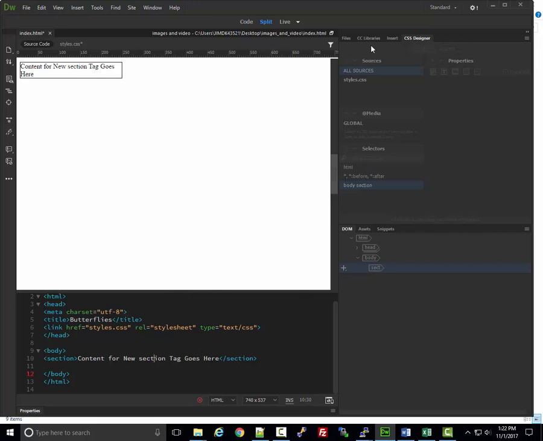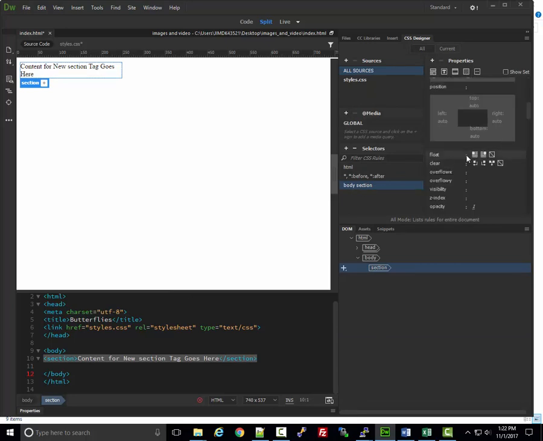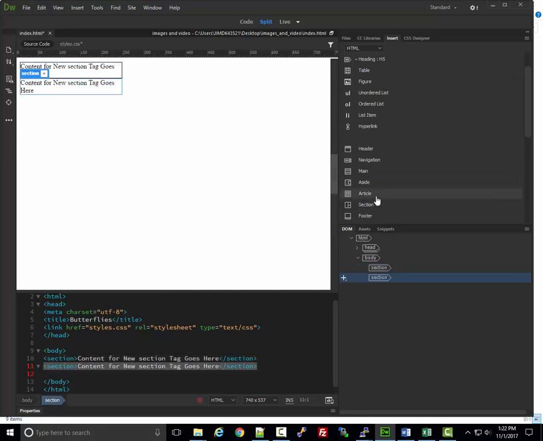All right, now also in section, I'll go ahead and click in it so it becomes active here. Also in section, I want to float it. So if I scroll down here, here's float. I'm going to float this to the left, right? And then I'm simply going to add some more. Right here I can insert another section. We'll put that after, and another section, and we'll put that after.